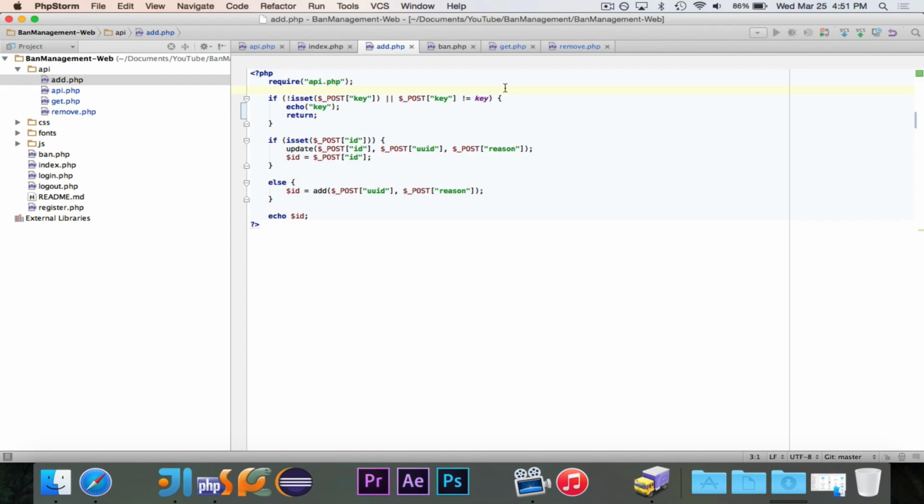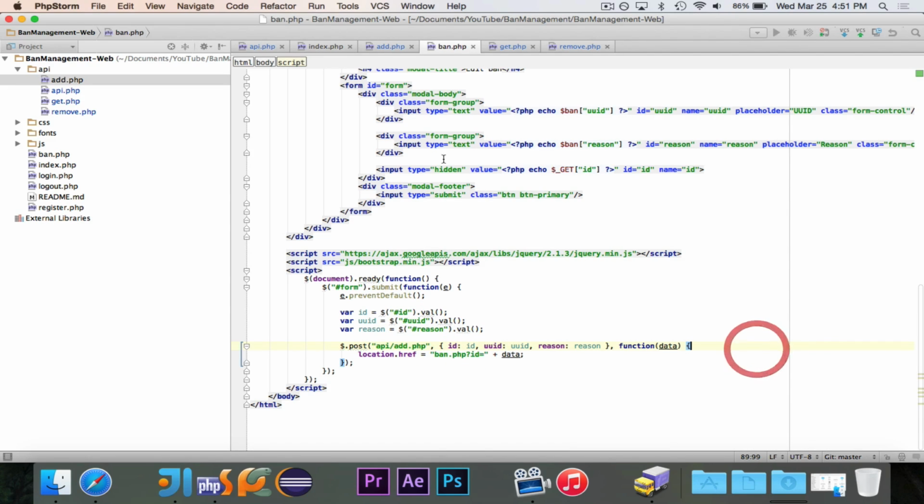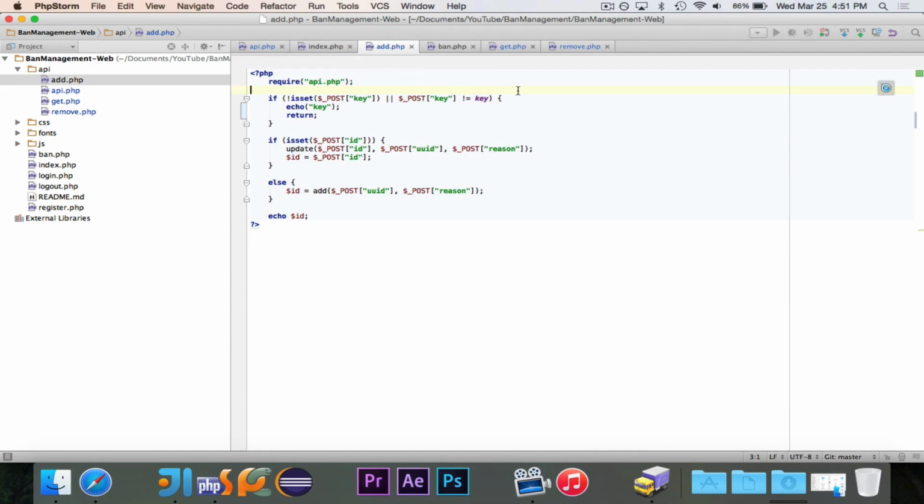And the easiest way to do this is we'll say if the accessor of the script is the same as the hoster of the script, then we can assume that it's just something like ban.php, ban accessing this add.php. And I think that makes sense. So let's just go ahead and do that.